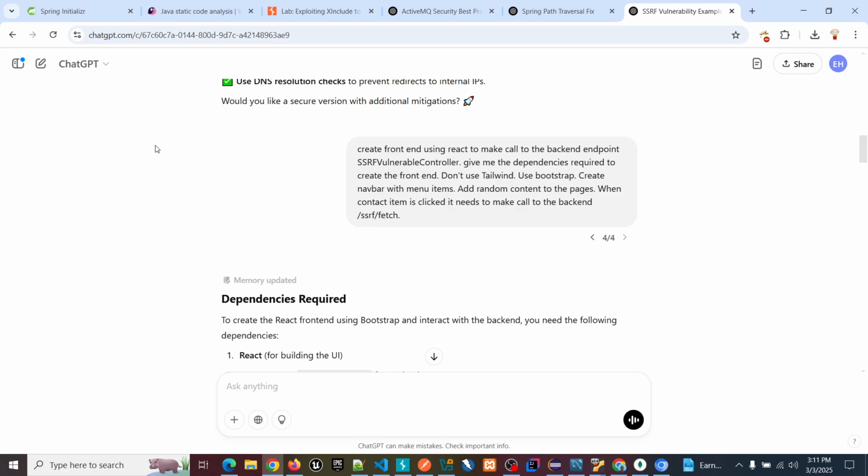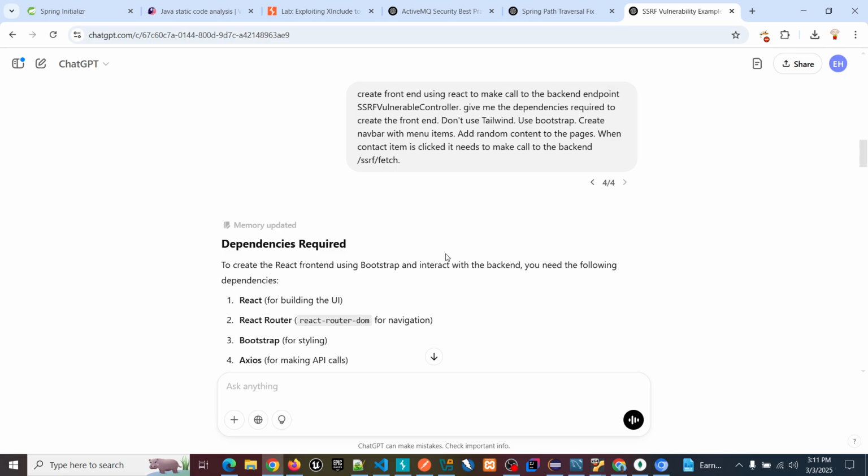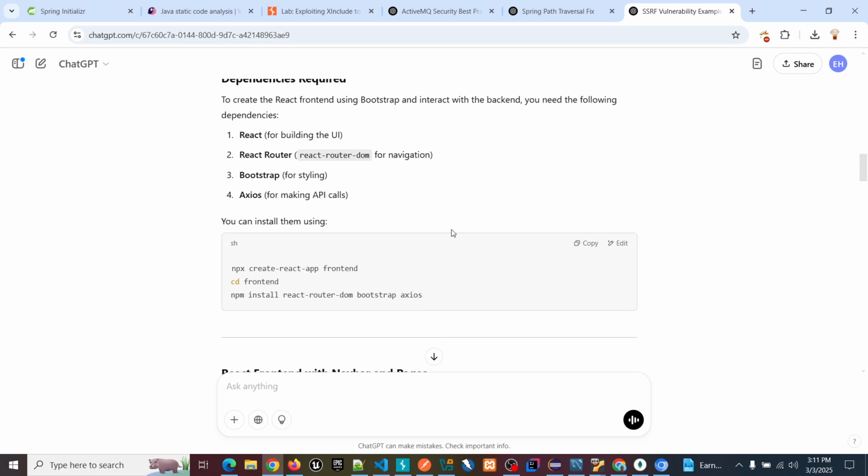So like I said, I asked the question, and also be specific. I noticed that with ChatGPT, for some odd reason, it might just be me, but when it's using the Tailwind framework, a lot of the CSS code doesn't work as it should. So I specifically asked, don't use Tailwind, use Bootstrap. Bootstrap works most of the time. I never had any problems with it. But yeah, it gives you directions on how to create that as well.